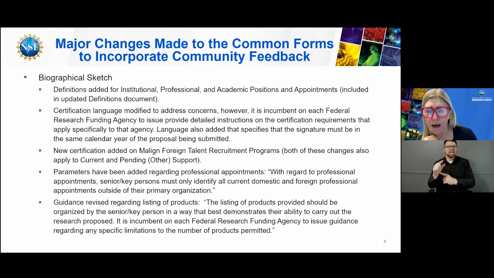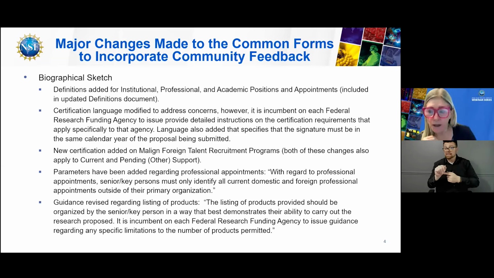We were also asked to provide parameters regarding professional appointments. Because we understand that there could be a lot of those, we wanted to make sure that we relieved where possible the administrative burden associated with this particular data element.